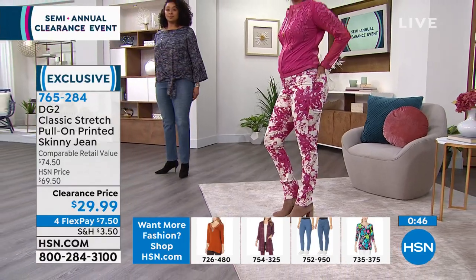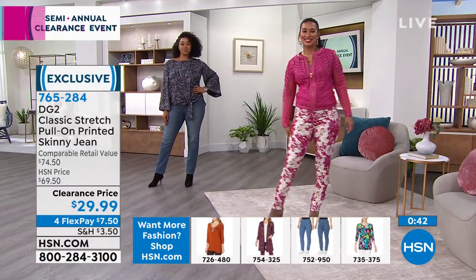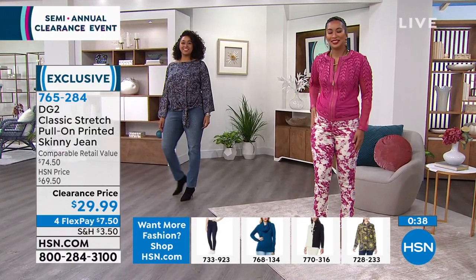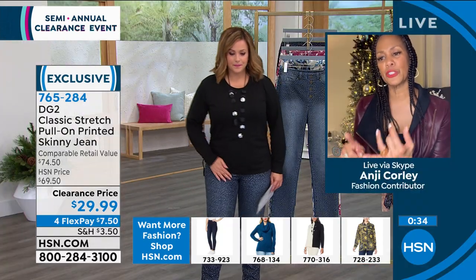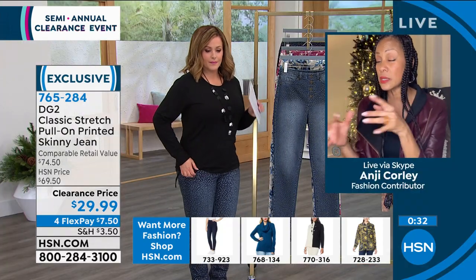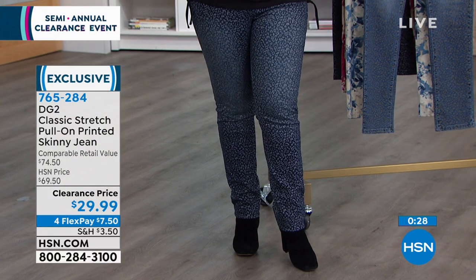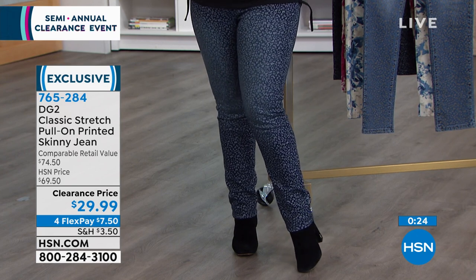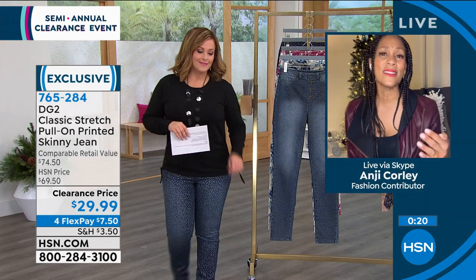Or maybe you love the classic stretch so much, and knowing that it's being reformulated into something else exciting, which I cannot wait for, you get to do this exclusive as well, to get these classics to stock up and have a little bit of fun. Remember, you've got your treated and hand-rubbed finish when it comes to the cheetah print. And if you want those gorgeous florals, they will never fade away, because you have a wet print process where the ink is absorbed into that fabric. So they are going to last and last and last.